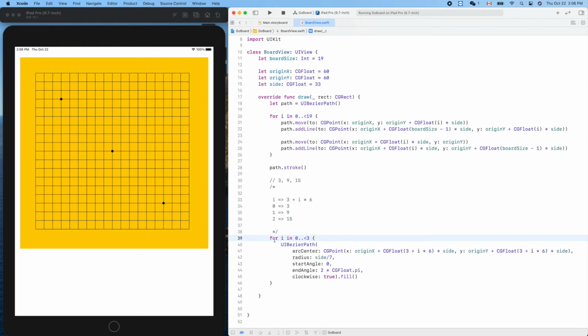So let's double check, right? Let's run it in our mind. So we'll enter the for loop here. Like the first time i is 0, so it will be 3, right? 3 sides. Origin x plus 3 times side, right? Here, same thing. When i is 0, it's 3. So it means 3, 3. It will be here. The next time, when i is 1, like what we discussed before, it will be 9, so 9, 9 here. Okay, so it means no, we cannot do that.